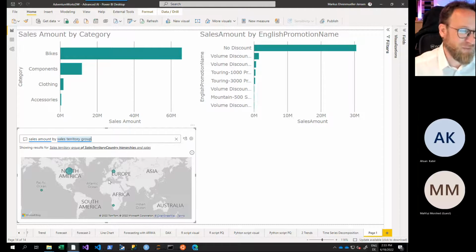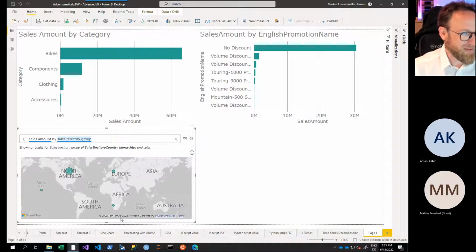I personally am not a huge fan of maps, especially if it's easy stuff like that, for several reasons. One is there's data exposed to Microsoft Bing. There's good documentation out there on what is exposed to Bing, but still, you have to communicate with the internet to make this map visual for you, and you also have to be connected to the internet. So if this is closed down, for example there's a firewall and the ports are not allowed, you will not be able to see this map.